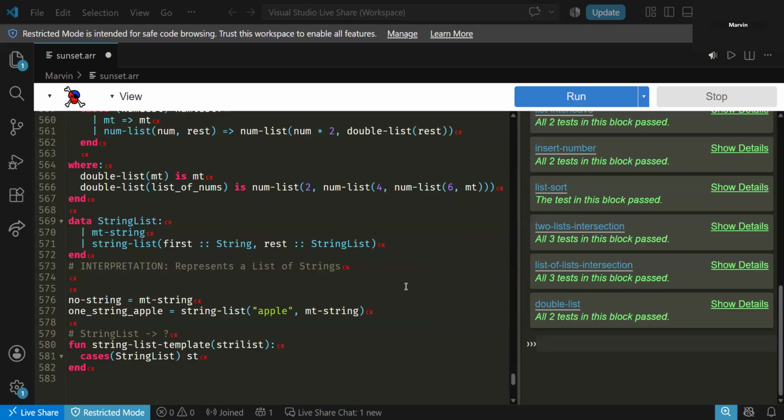Can I just call it like str list form? Perfect. Yeah, it will be better, I think. So you can just copy that.